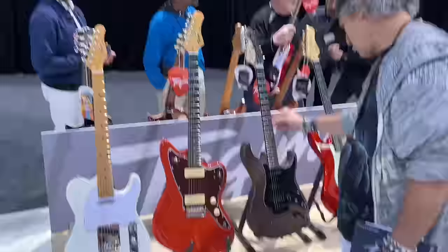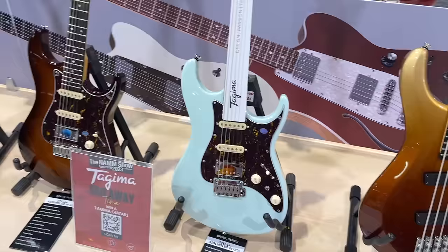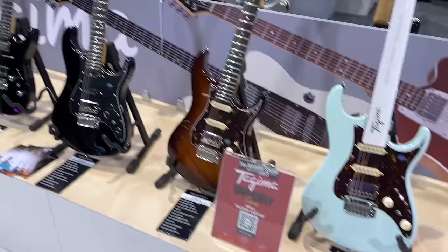What is this? Tajima? I know we'll find surf guitars here. Single coils. No wiggle stick in it right now, but it takes one. That's a surf guitar. Single coils. There's a lot of surf guitars here, guys. That's a surf guitar for sure. Oh, this whole row.